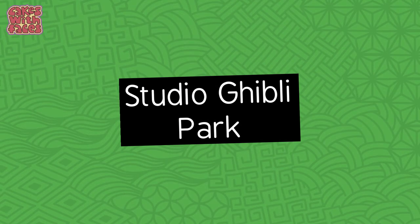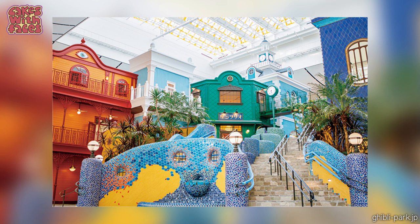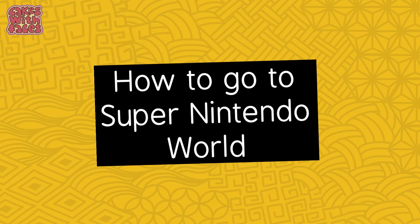International tickets are now available for the new Studio Ghibli Park near Nagoya — you can now buy them from overseas in English. The park is in several sections and each area has separate tickets. Currently international tickets are only available for one section: Ghibli's Grand Warehouse, which has a cinema with special short films, exhibitions, and sets you can explore. International tickets will be a gradual rollout, so in the future we should be able to buy tickets for the other areas too. You have to book in advance — they go on sale month by month, so buy as soon as they're available.